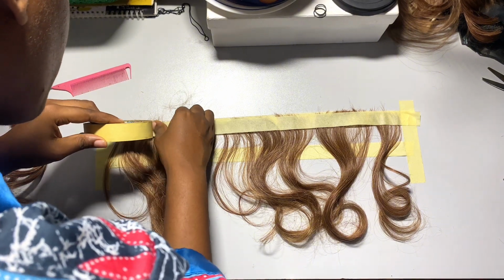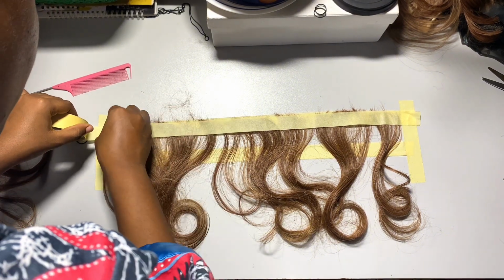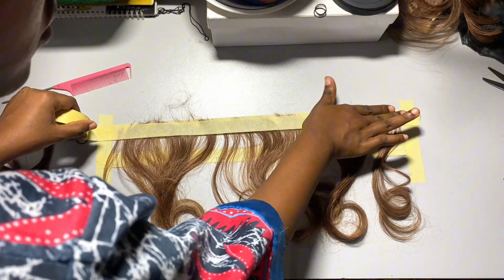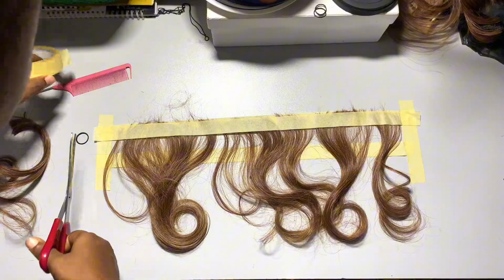You might be worried about removing the tape, but when you sew the hair down and you sew it multiple times, the tape will come off. The tape will be so easy to come off. So that's not even a problem.